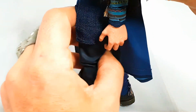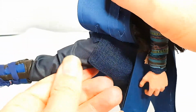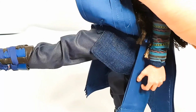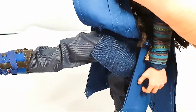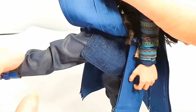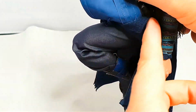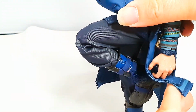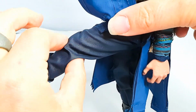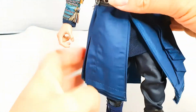So let's see what we've got on the forward motion of it, and let's get this over so you can see. So that's almost 90 degrees forward, which is pretty damn good. Again, we're not even going to bother trying to go back with it, because we know for a fact all Hot Toys seem to be the same on that bottom end of the backside, which stops it from going down. So knee joint wise, you can see that is a double bend in the knee joint, so that's good. Again, that would be unsightly if they didn't have the clothing on there, but they have, so it doesn't matter, does it?